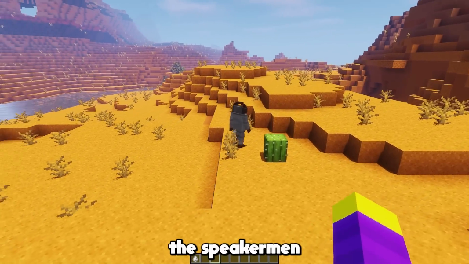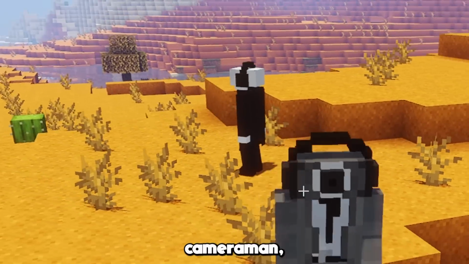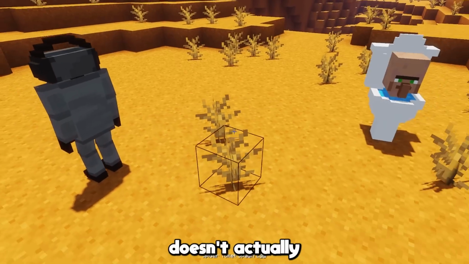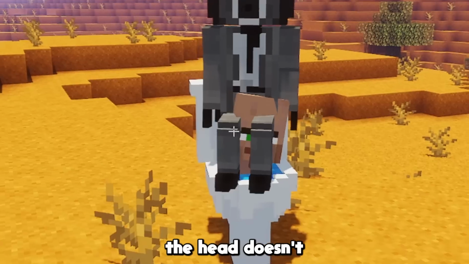Okay, what is up with all the speaker men being so fast? I swear I don't know how this is happening. The regular speaker man has the same strength level as a regular cameraman, which means the only thing he can really kill is the regular toilet. But the speaker man doesn't actually kill the Skibidi toilets. Instead, he just sits on top of them, just like in the actual series. It is kind of weird though, because the head doesn't disappear.